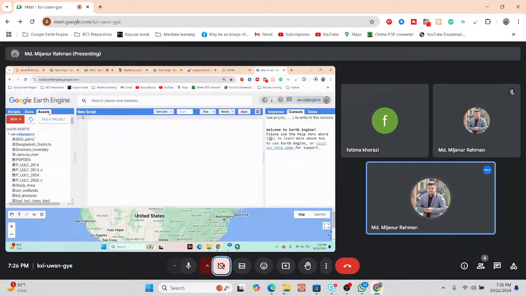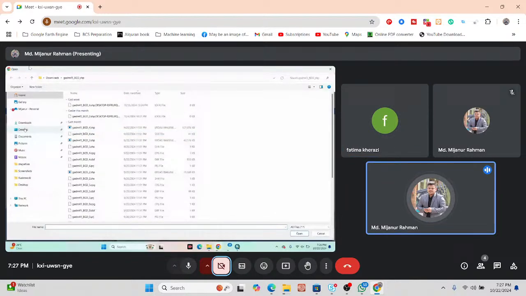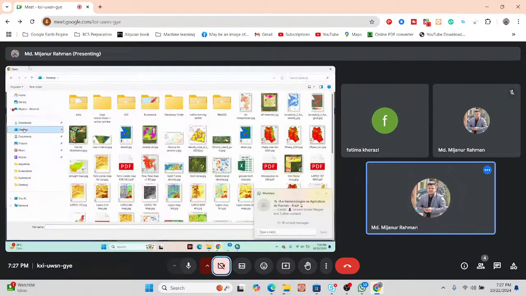Click on new, and then click on shapefile, go to the source file, and I want to keep it in my data folder, LULC prediction folder. I want to keep study area. So just SHP, SHX, PRJ, DBF. Then simply open, and then okay.